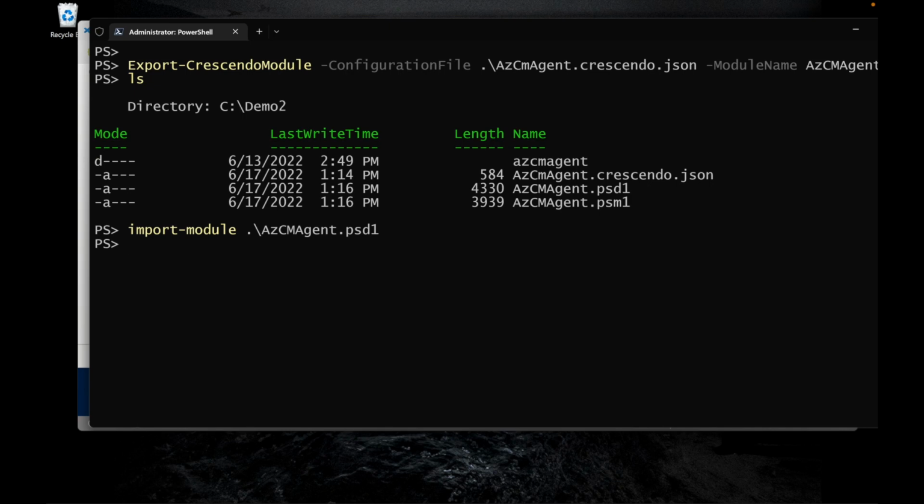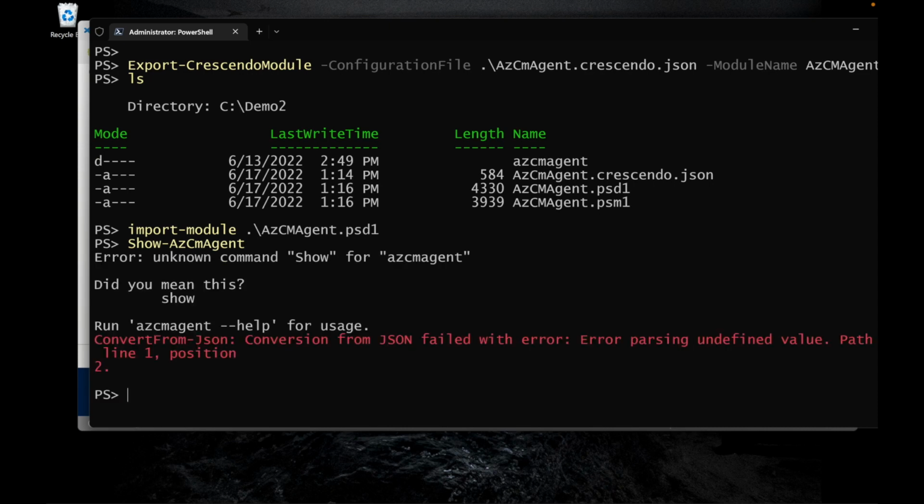Let's see, we named it show-az. What I like to do at this point is hit the tab key and see if it can find it itself. Hey, it found it. Let's see if it runs it. Fail. Why did it fail? Unknown command, show for AZ. I know this works. As a matter of fact, I've typed it.